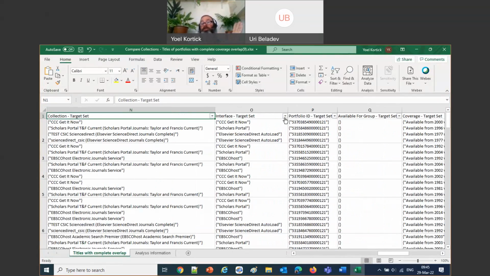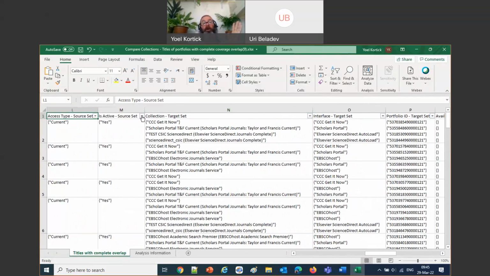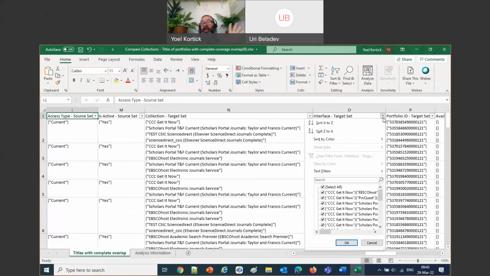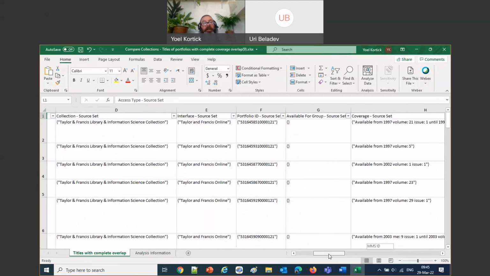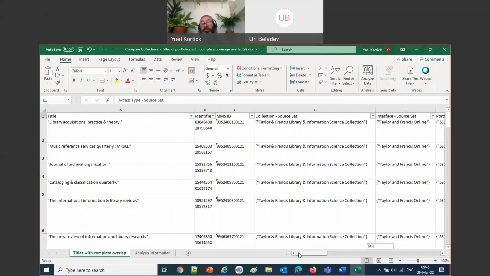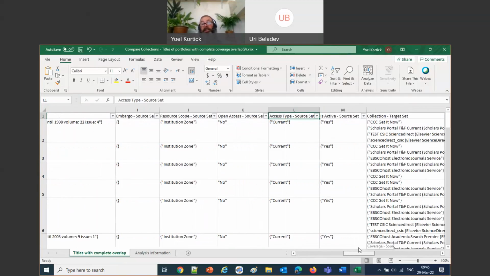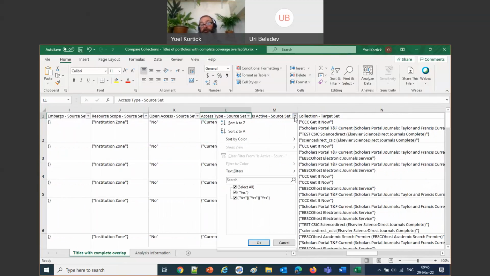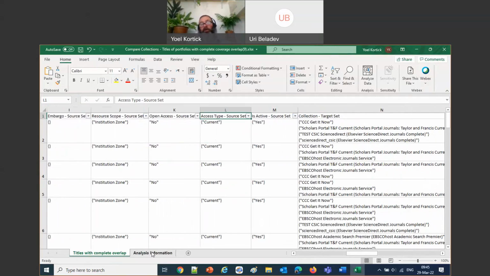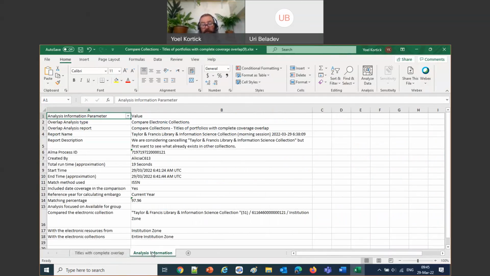I could come along also and filter out by whatever. All of these filters here, by the way, that's built in. It's part of the Excel as it comes. You don't need to start playing around here with the Excel, with the source, filter, etc., sort and filter options. All of these little arrows on top, which do the filtering, are already in here. So you can filter quite easily just by clicking on one of these. And again, like the other one we saw, we've got the column with the analysis information.